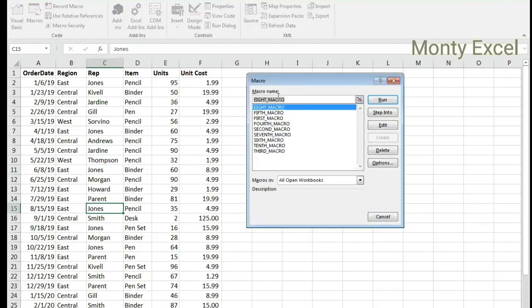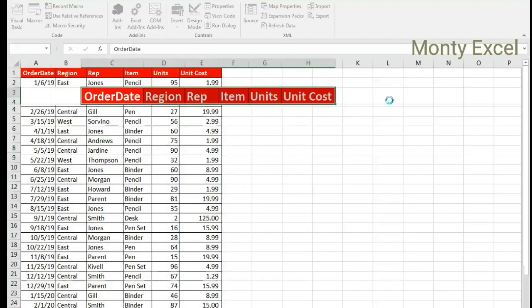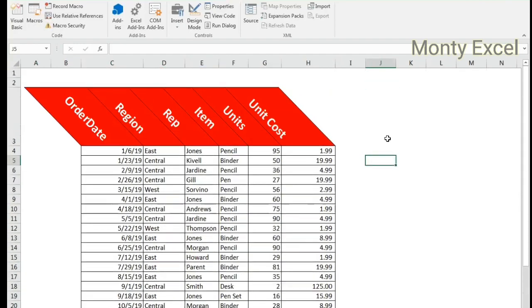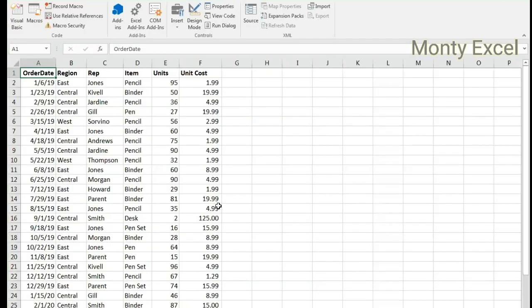So let me run my 10th macro. It should work on this. If it's not working, that means I failed to record properly. So let me go to the 10th recording now. Where is that? I can see the 10th recording here. Just click on that and run it. The entire data set should be changed now without fail. Let me go down and see. Yes, everything is perfect now.